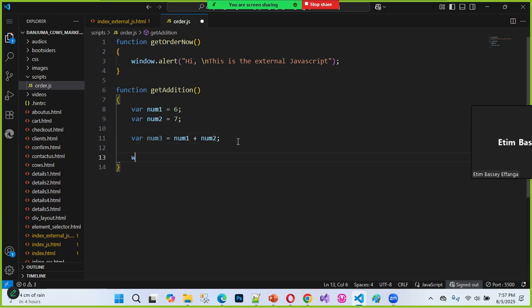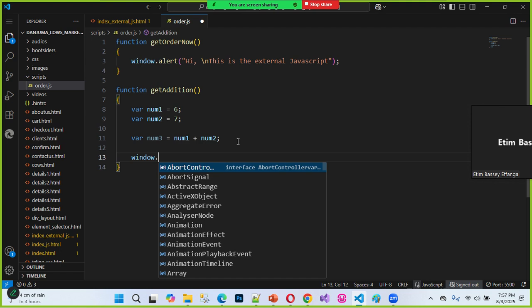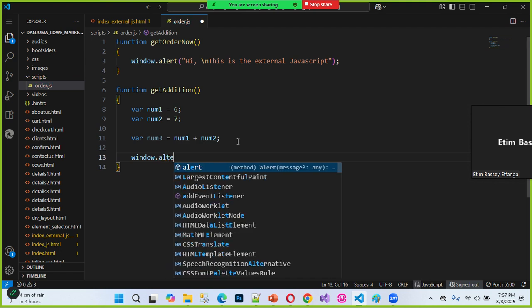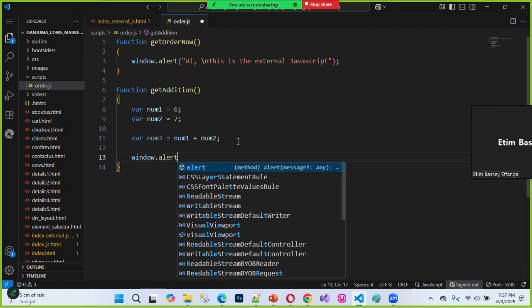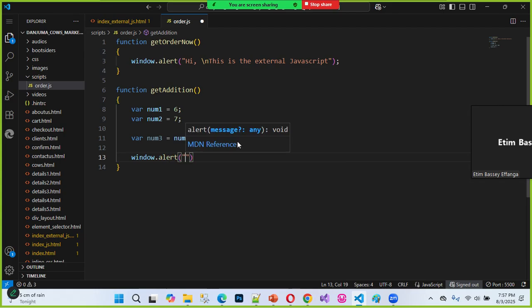Then I can now say window dot alert. So I can now display the answer by saying addition, colon to divide it.